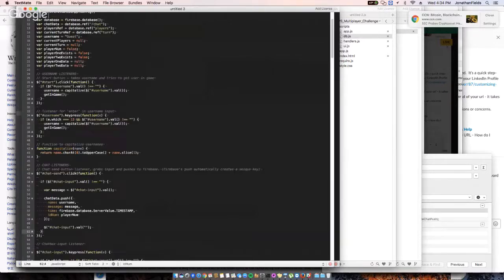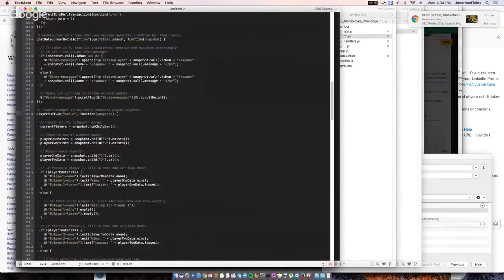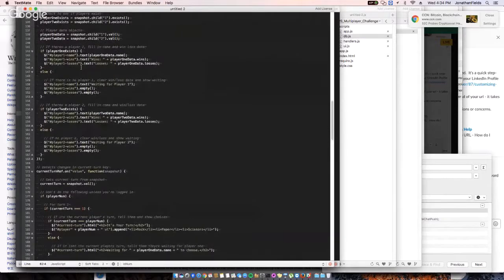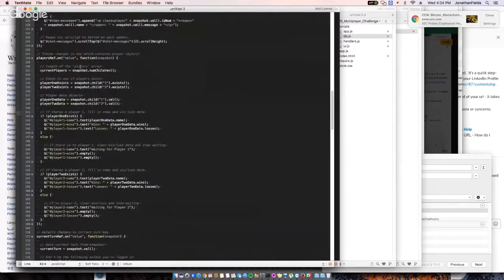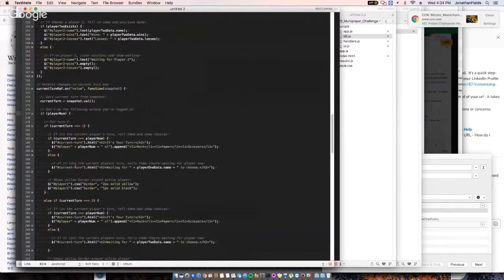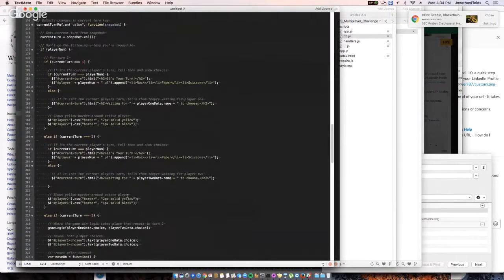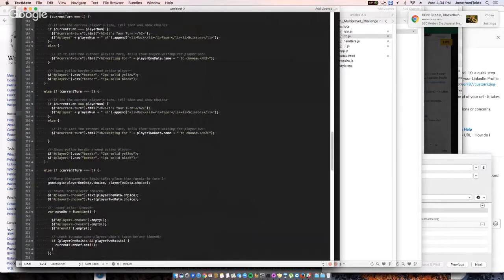So if we go back to this code from Trilogy, we can see, first of all, this file itself is way too long. So that is definitely one problem. Also, it's very hard to read. There are if statements nested inside of if statements here, which makes it very hard to read and sort of figure out what's going on. The jQuery is mixed in with the Firebase database calls, which also makes it hard to read. Everything is kind of jumbled together.